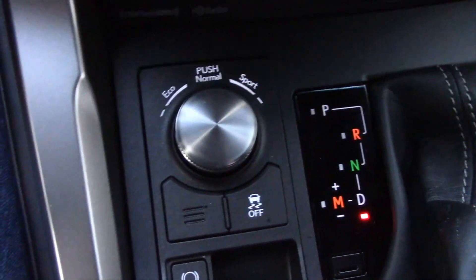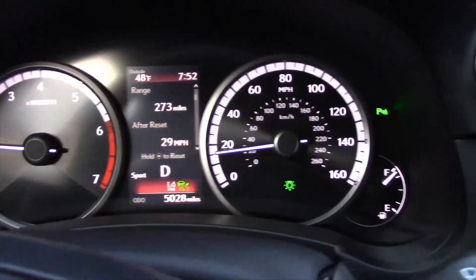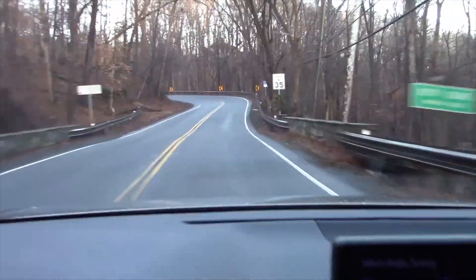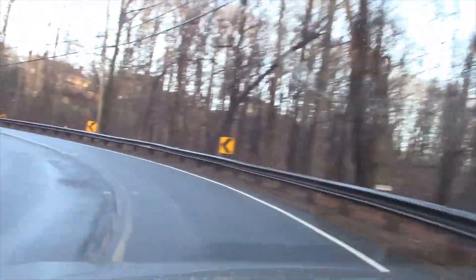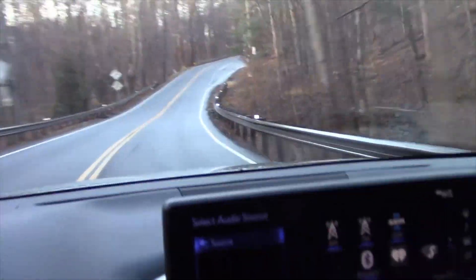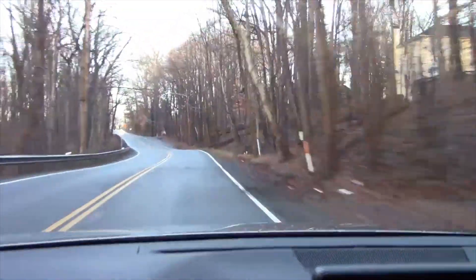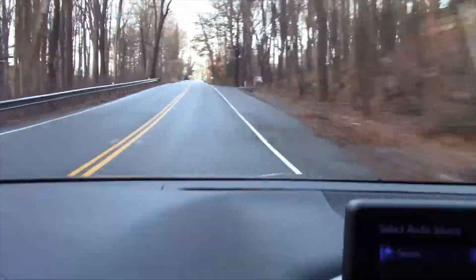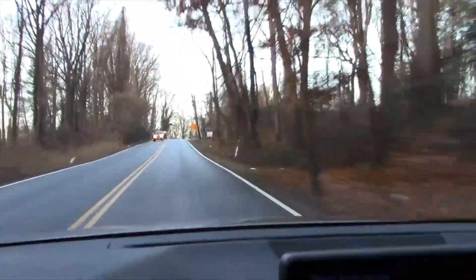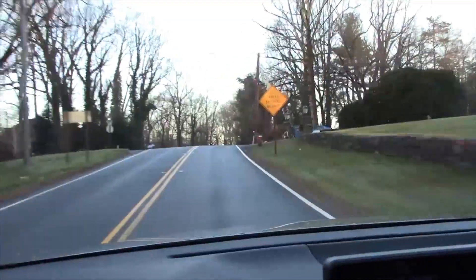What's it like on the back roads? You get three driving modes. I keep it in Eco most of the time, but switch it into Sport and your screens get red, and you can gear down here or shift it over here. You've got well over 200 horsepower and all-wheel drive to keep the wheels sticking. That's very helpful this morning — check out the roads, it's slightly wet, but the all-wheel drive keeps you planted.